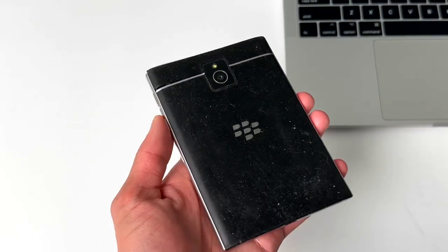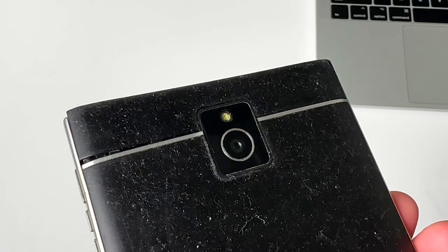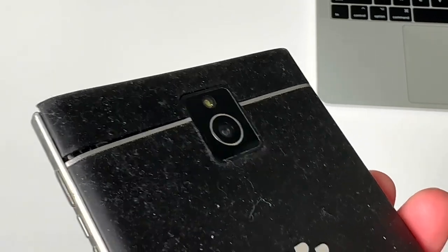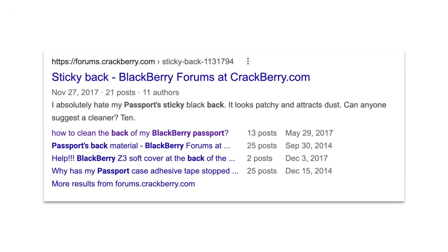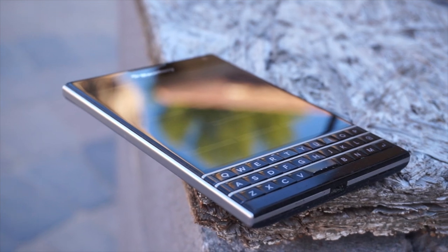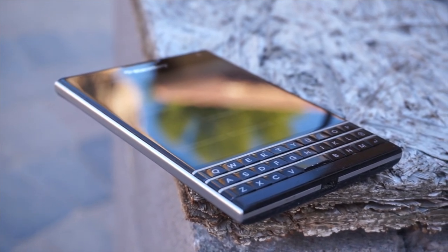The phone itself is in fair condition — not the best. The back is literally a dust magnet, and it's really hard to clean. I tried to clean it so hard, and this has actually been a pretty big issue with BlackBerrys in general. If you do a quick Google search, you'll see this has been an issue with a lot of BlackBerrys in the past. But I'm sure a lot of you want to see me use this phone and see what type of apps work.